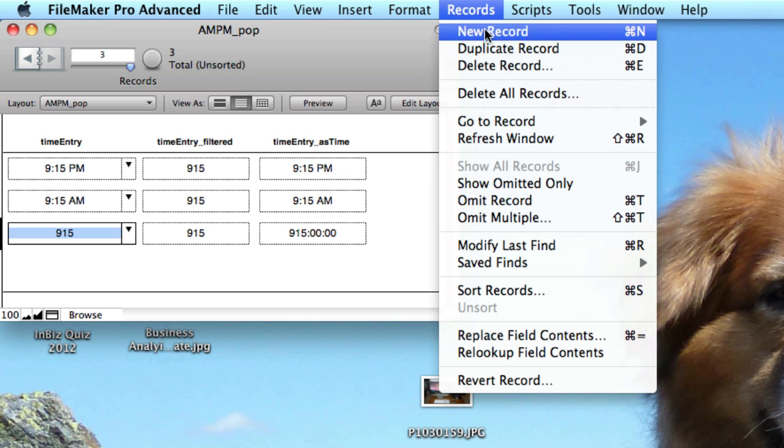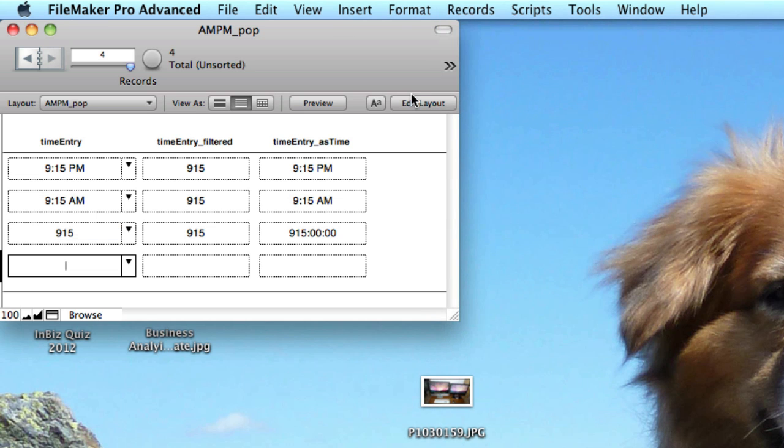So if we go, and again, just to kind of show the limits on this, if I would put in 9:30, all right, and then commit the record and do a pull-down, there is nothing because there has not been a 9:30 AM and PM. And again, that's part of the limitation that you're going to have with a self relationship.